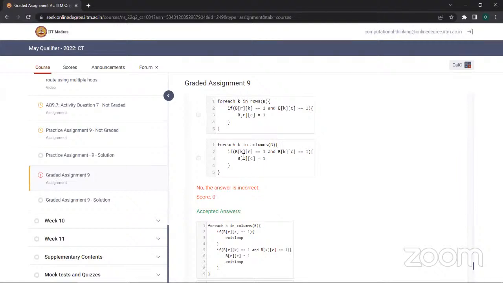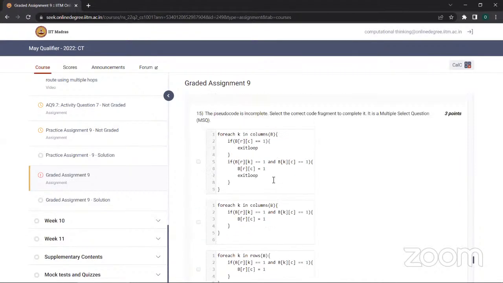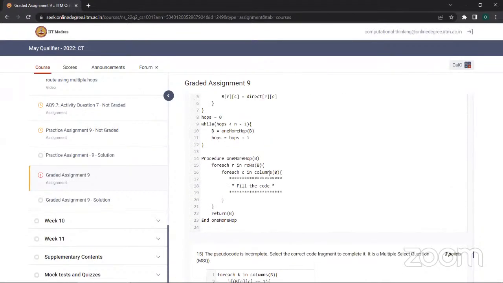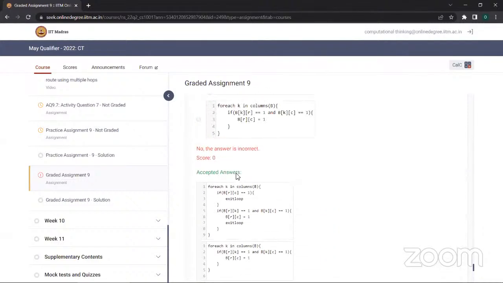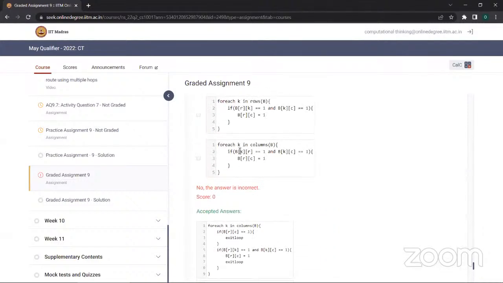Okay, hold on. So what you are saying, we are iterating over column K, and before that we have R and C, rows and columns. So with this, there is a train from K to R, and then there is a train from K to C, right? And then we are setting B R2C to 1. And this would work if we have a symmetric data set. But we don't have a symmetric data set. That is why this is incorrect.